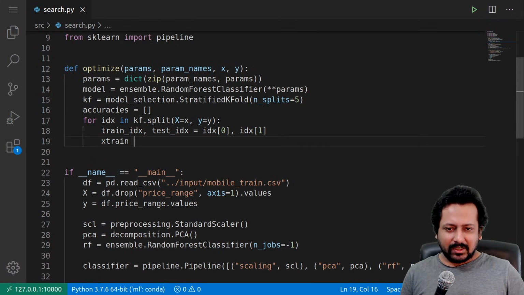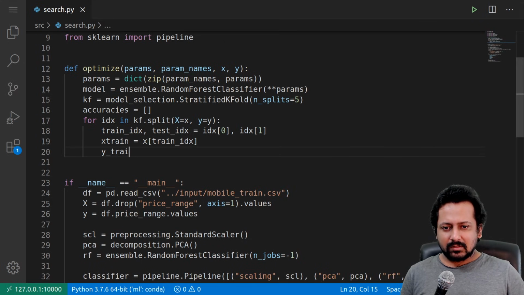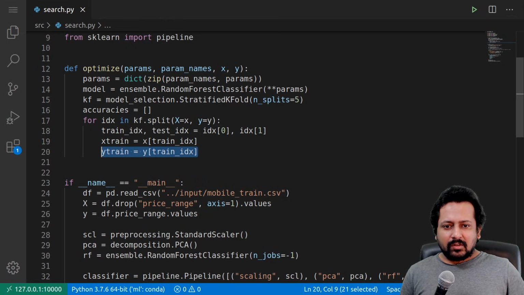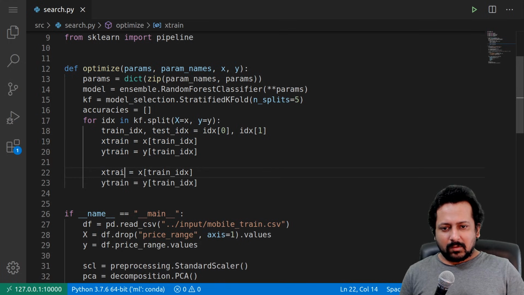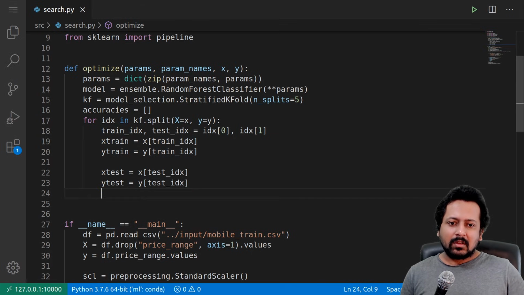So you have x train, which is equal to x train IDX, and you have y train, which is y train IDX, and you have a similar thing for x test and y test with test IDX.